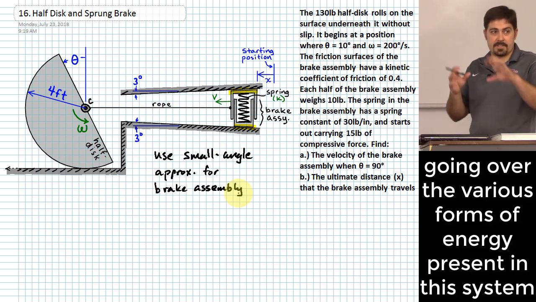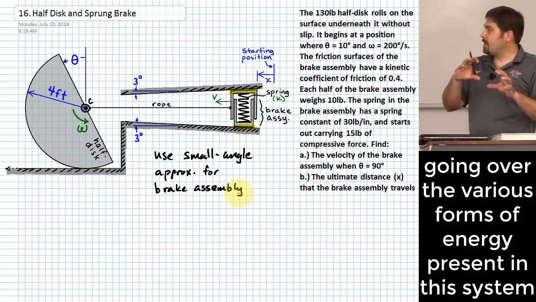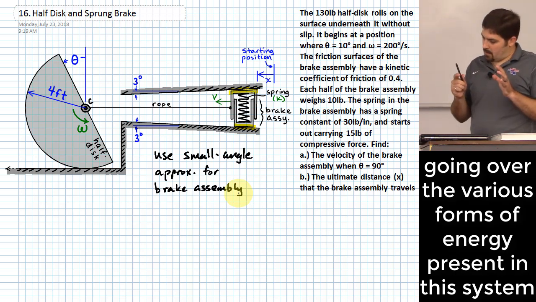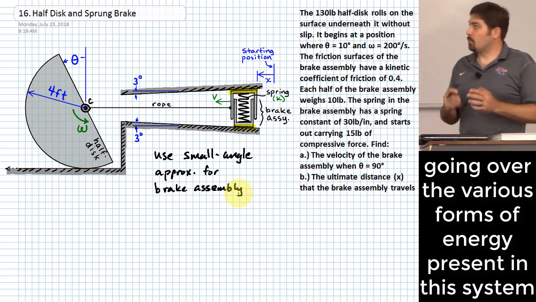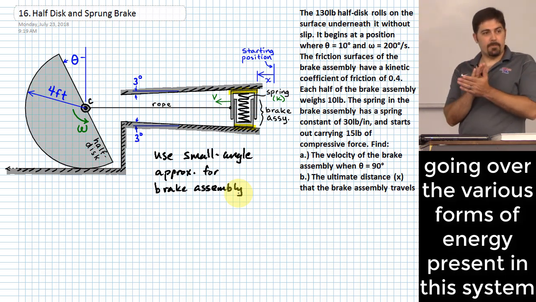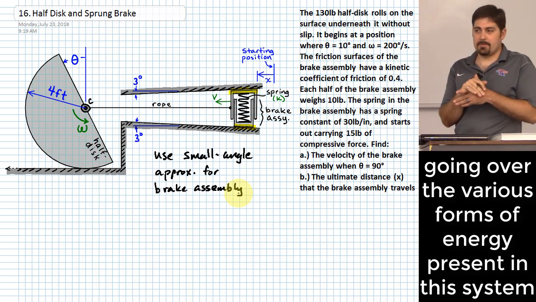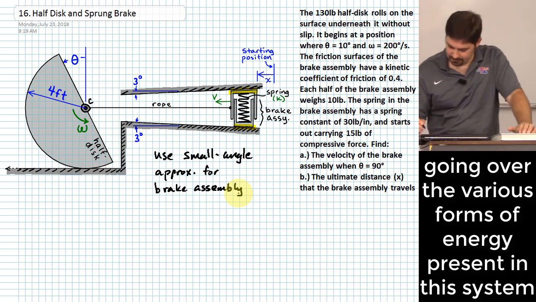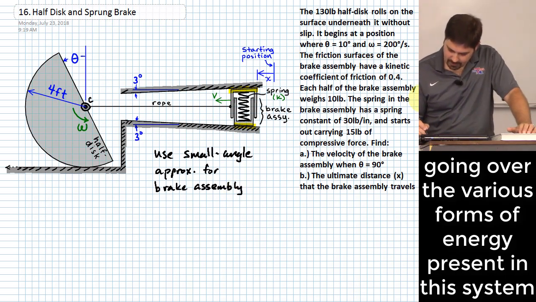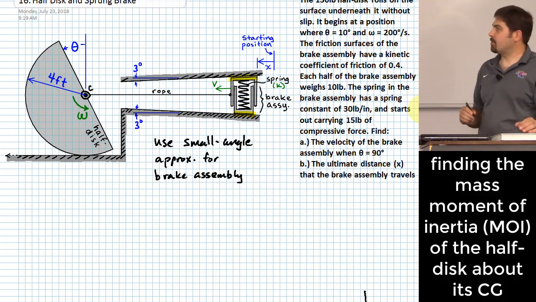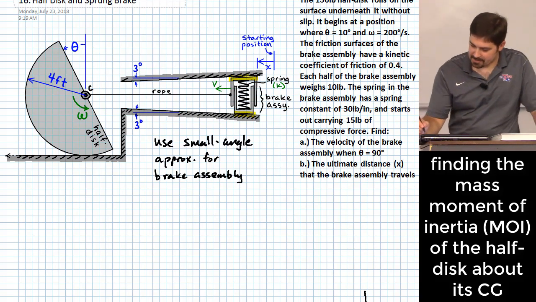Because as this thing begins to move, theta will change, omega will change, and so in order to develop this thing, we're going to need to do that. If we're dealing with anything that is a rotational body with kinetic energy, there's probably something that we should do first, right? What do you think that might be? We're going to need a parameter that isn't easy for us to just come up with necessarily.